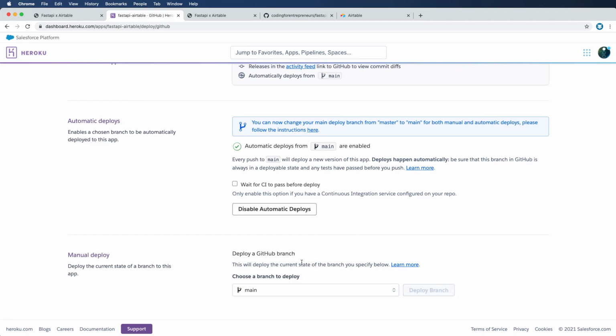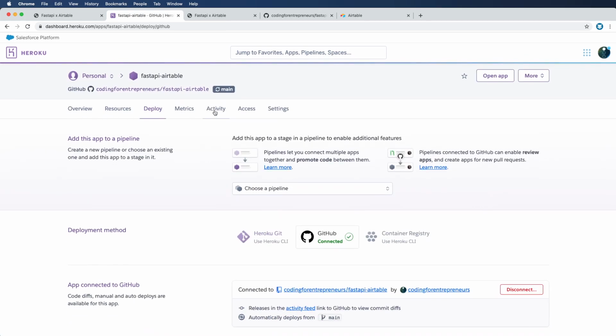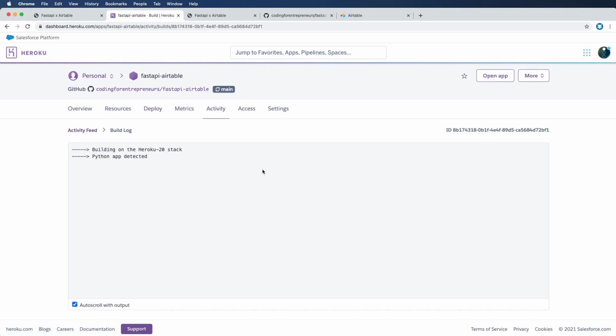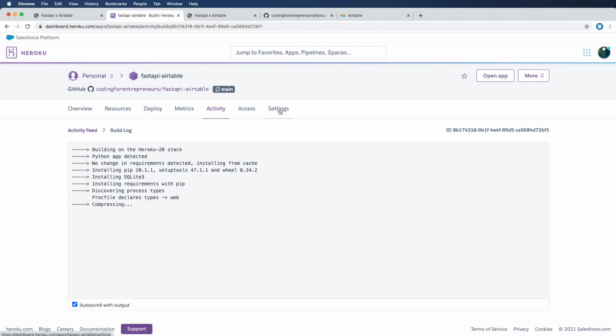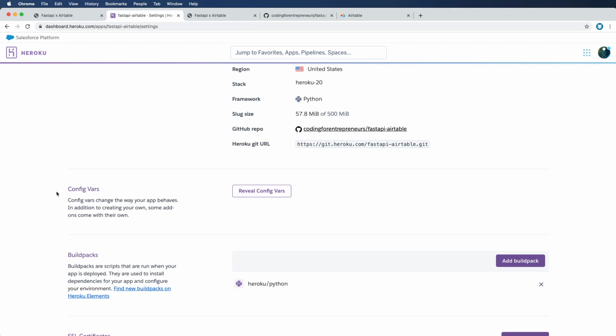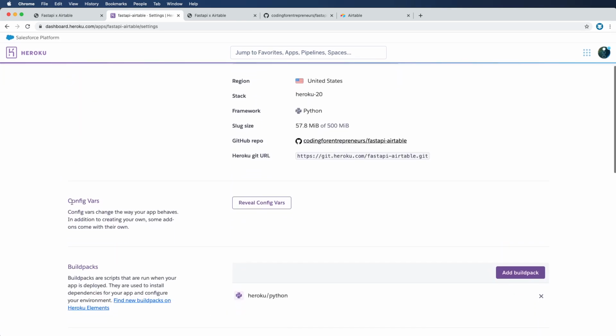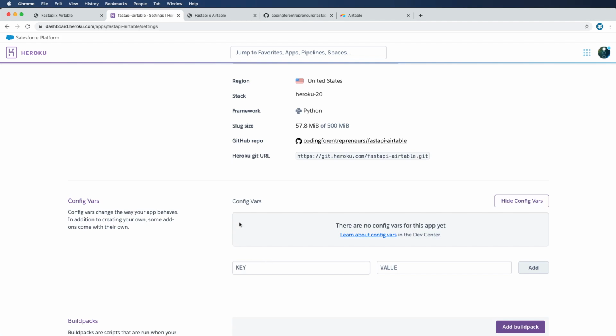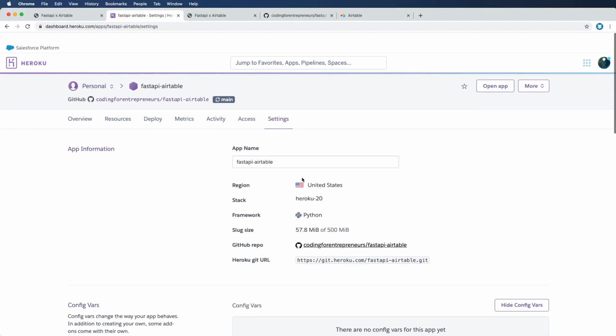But I'm going to deploy this branch, and we're going to take a look at the error that's going to happen. So what may happen is it may break in the build process. But more than likely, it will not break in the build process, but rather it will require us to use our logs to diagnose what's going on. But while that's building, there's something else that we need to consider, and that is our environment variables. So if you go into settings here and go to config vars, you can reveal there are no environment variables yet. So we definitely need to set that up.